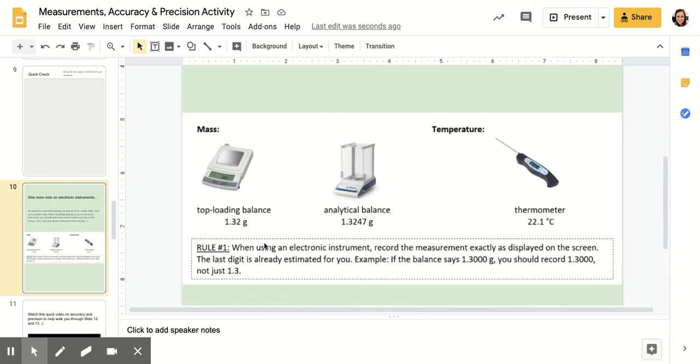There's a couple different parts. The first 2 parts are actually taking some measurements and comparing them and trying to see which instrument is going to give us the more confident answer, the more precise answer of measurement. And then the last part is just introducing you to some other lab equipment that we will be using when we go back to school. So it's just a good introduction, just so that you're somewhat familiar with it.